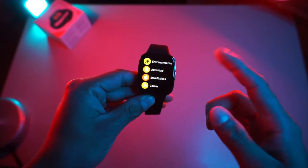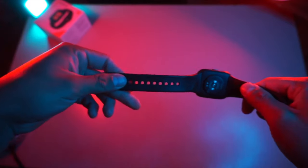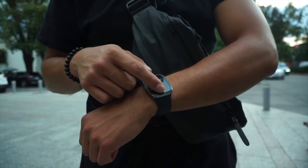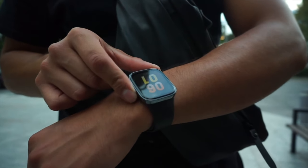But it's always good to have options. On the durability side, the Watch 3 Active has a 5ATM rating, so you don't have to worry about taking it to the pool or shower. There is even a clear mode that helps get residual water out of the speaker and microphone using sound and vibration.